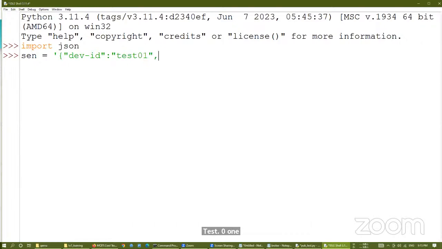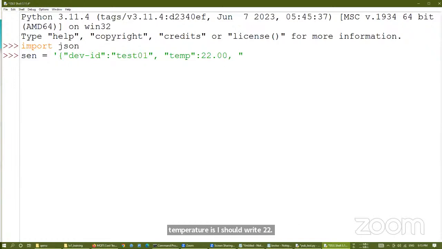Then we have something like temperature. We'll write it as temp, and the temperature is 22.00.